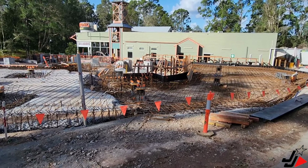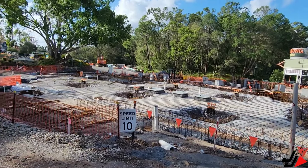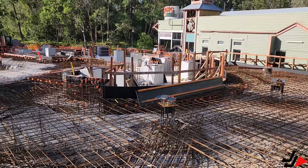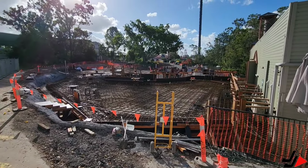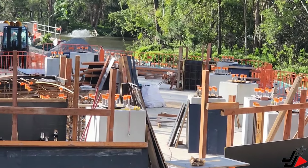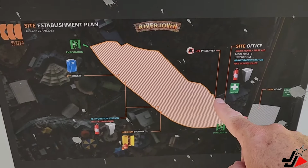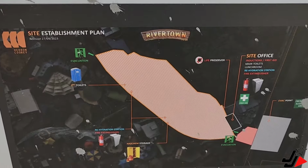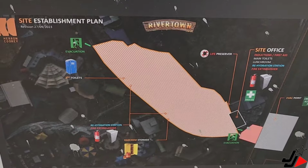Well, from down this level you can really see the progress, particularly in all of the concreting and the footers. There's a lot more of that rebar down there ready for more concreting. You can see where there's some more footing going to go through there. So obviously this is powering ahead down at this end, which is exciting because this is where most of the work is happening, particularly on the Jungle Rush. You can literally see that whole area taking shape, and you can sort of make out now, when you're looking at Rivertown, where a lot of that construction is positioned, which is exciting.